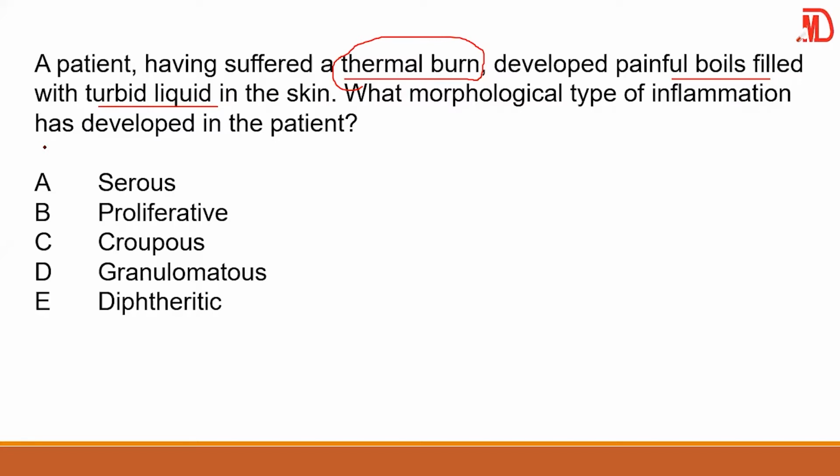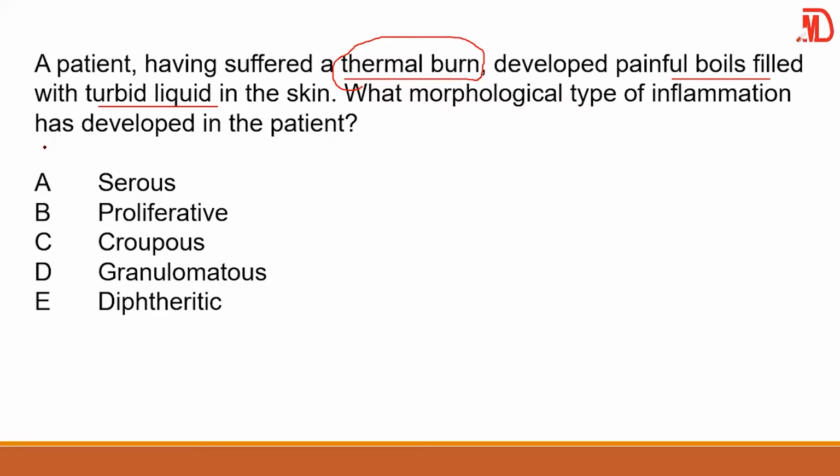Now, I believe it's over here that I talked about exudate and transudate. We say exudate is a result of an inflammatory process. A transudate is a result of anything other than an inflammatory process. For example, an increase in pressure in the vessels can cause leakage of fluid from the vessels into the interstitium, and that is called a transudate, not an exudate. So over here, we are definitely dealing with an exudative type of inflammation. The question is what type of exudate are we looking at?